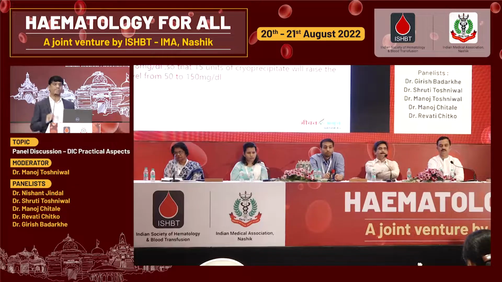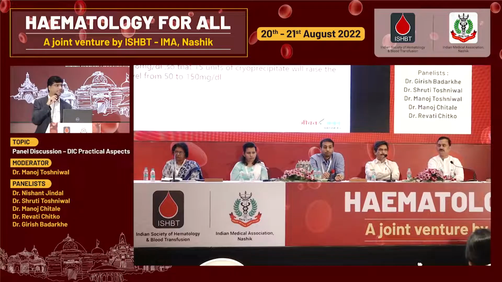and in that we have to give fresh frozen plasma, FFP, 10 to 15 ml per kg. But even after giving FFP replacement, if the patient is still bleeding, that means maybe fibrinogen is low, which we hardly measure. It is not available in the lab. In those cases, you can straight away go with cryoprecipitate as well.